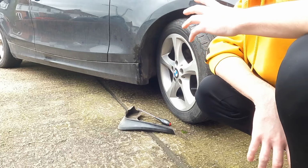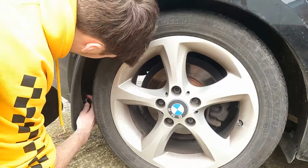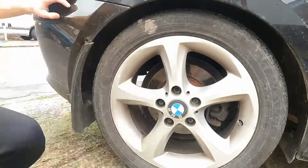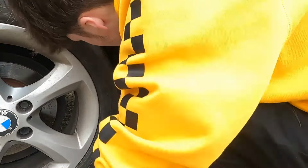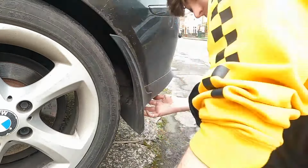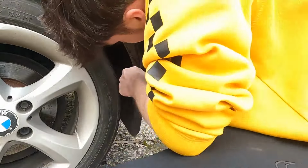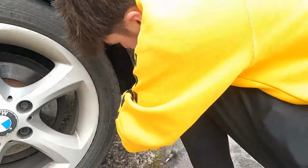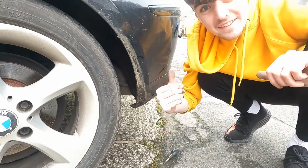So time to crack on with the rear, then once that's done, that'll be all the mud flaps off. And then we can work on getting the tow bar off the back. Well, guys, there we go. That's all four mud flaps off the car. Wonderful. Let's get this tow bar off now and then we'll give the car a clean.